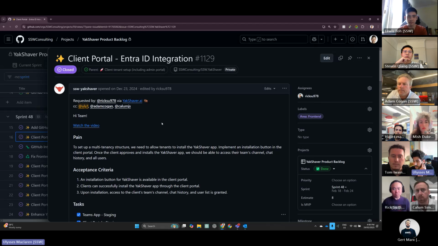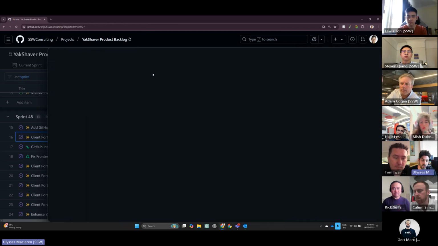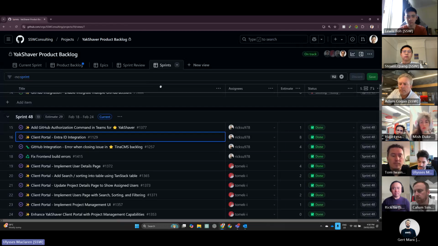Guys, it's a good tip for next time, because when I'm doing the summaries, I'm pretty much going to be going through these things here, so make sure you put easy-to-see screenshots in here. Basically, in the client portal now, there is an integration section, and there's a new line item that wasn't there before for Entra ID. Entra ID is a bit different, because if you don't do it, you can't use YakShaver, as opposed to GitHub or Azure DevOps, which are optional. So we've added a PBI into the backlog to make a kind of wizard for first-time configuration, to make sure people don't miss that step.